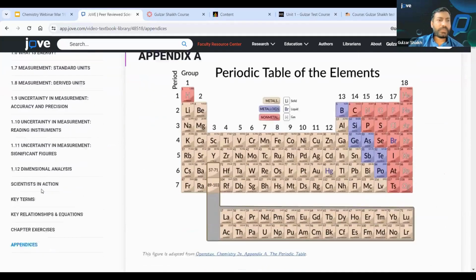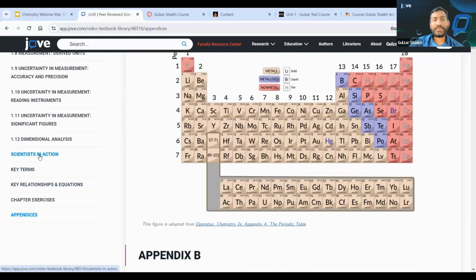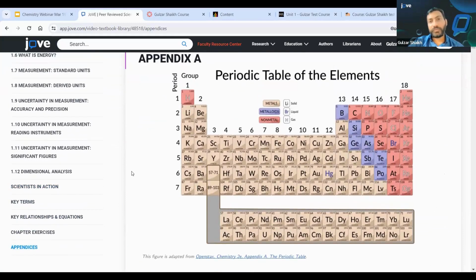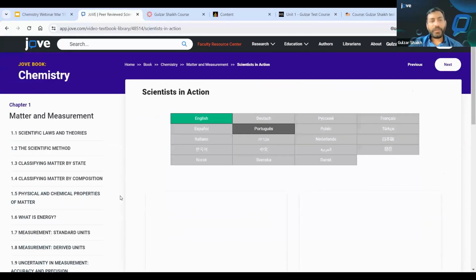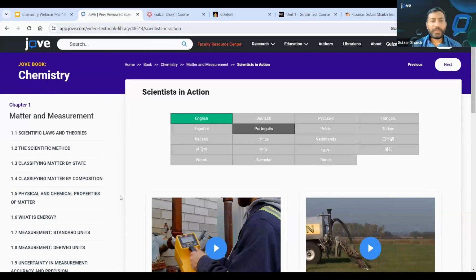Now, a very important aspect here is Scientist in Action, which I have also shown you in Core, the second tab. What does this do? All the videos, these are more or less abstract topics which students learn, and they try to figure out why we are learning this, where this could be used.